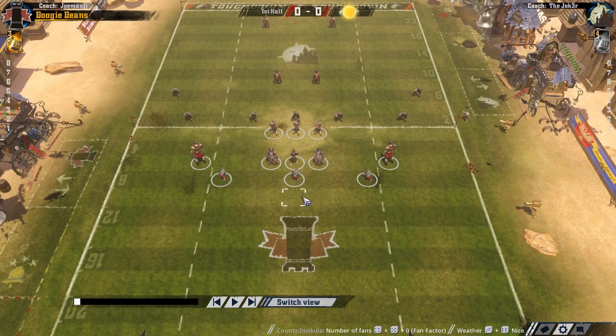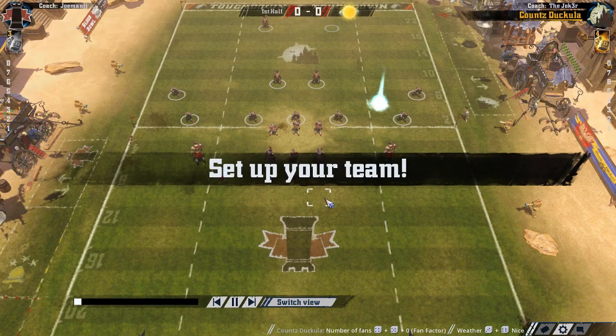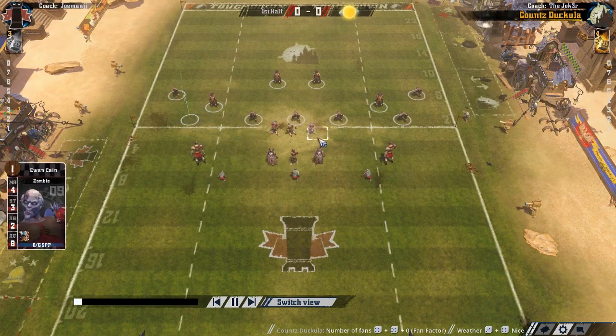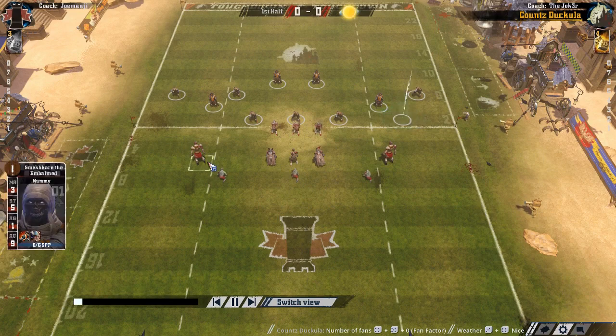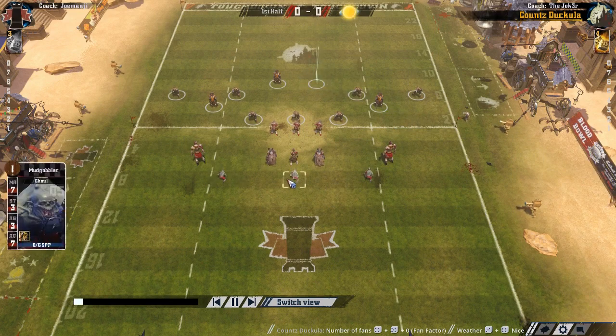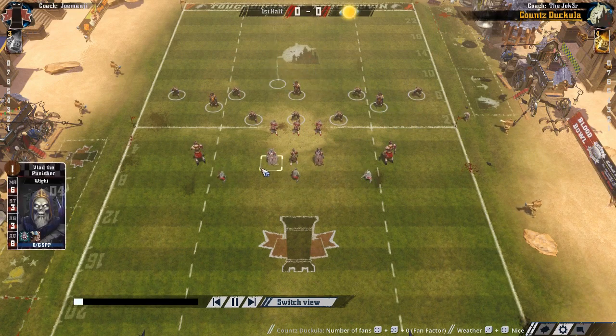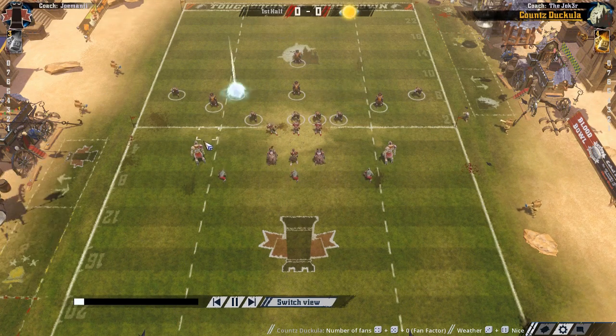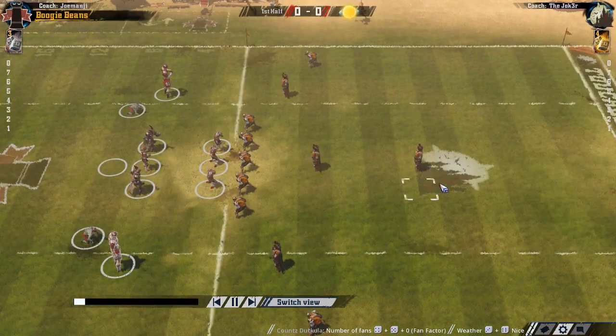So I've got Undead here versus a vampire team. This is my defense. I've got my three guys in the middle to minimize the amount of blocks that the opponent can have. I've got the ghouls hidden at the back here so they can't be hit. I've got mummies on the edge here, so it's harder for my opponent to blitz them to get loads of people through on the sidelines.